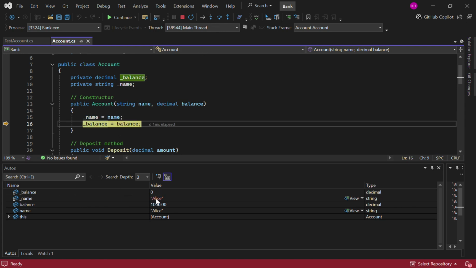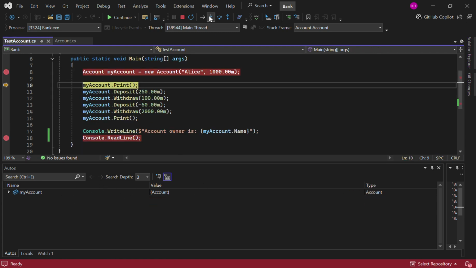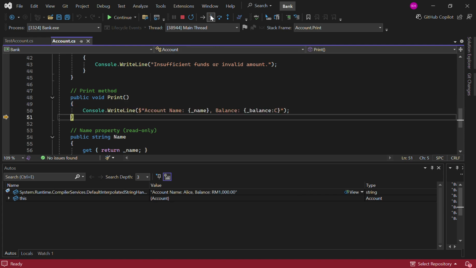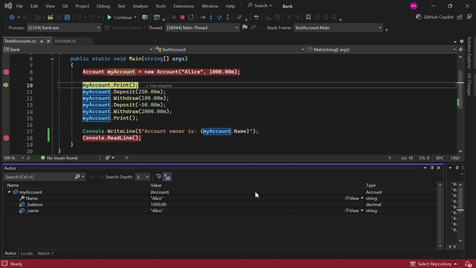Okay, now the name becomes Alice and the balance becomes 1000. So now print my account. It will show the information of my account. Look here, the information shows in the terminal.